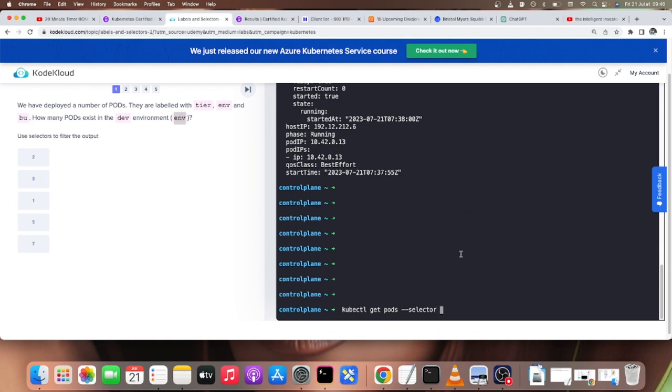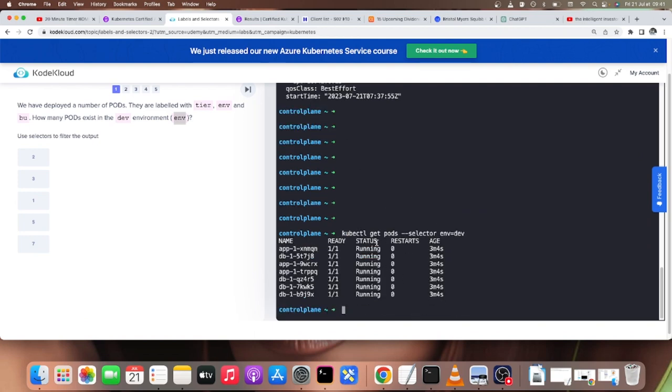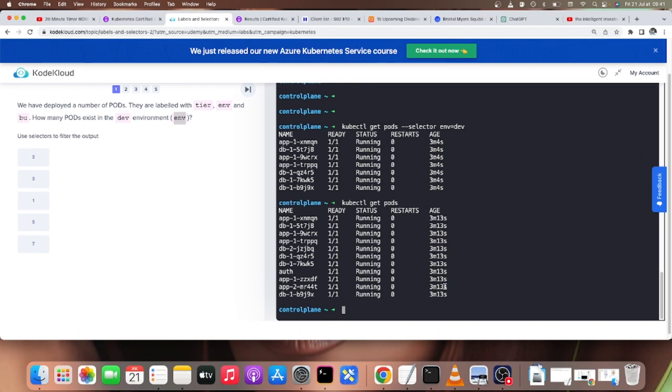So what if the environment is equal to dev? So this is everything that is in the dev, and this is every pod like this, and these are dev pods here.